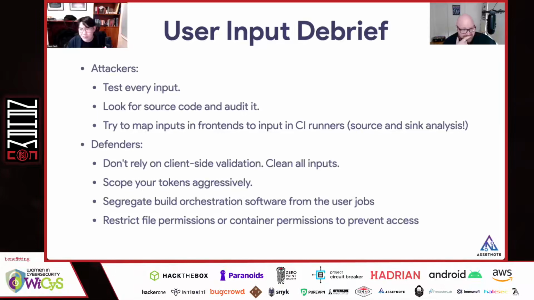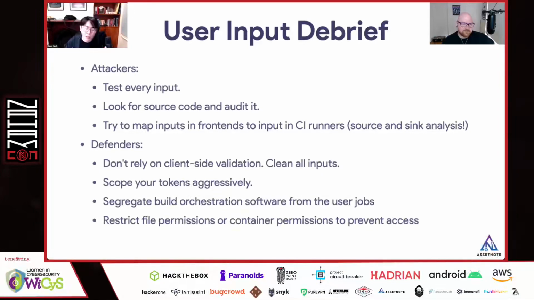For defenders, there's a few key lessons here. Firstly, you should always sanitize your input, preferably on the server side with your UI feedback, instead of relying on just client-side validation. You have to treat all user input as untrustworthy. Also, make sure that you scope your tokens very aggressively, to be given only the minimal privilege necessary for what the user needs. The last thing you want is one bug to leak the tokens for all your users.